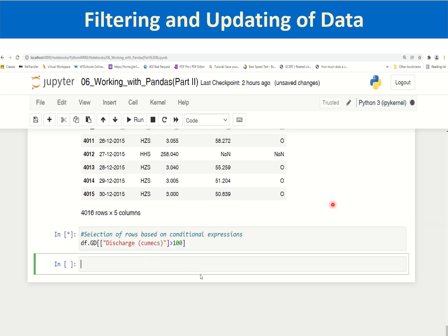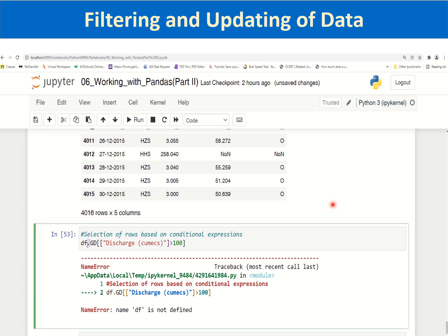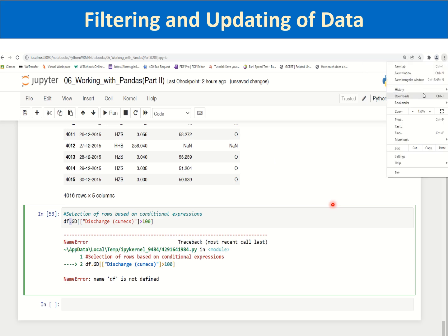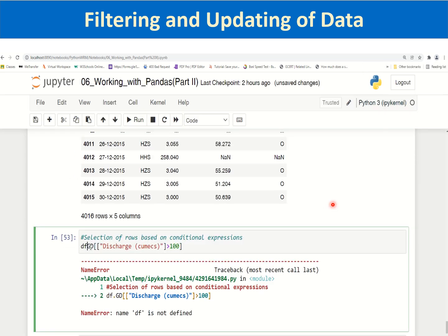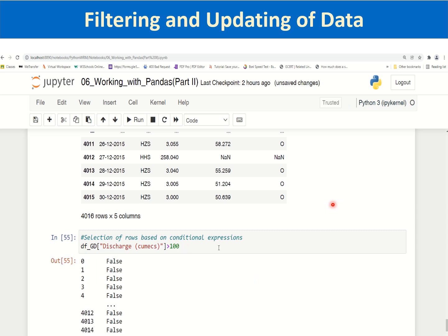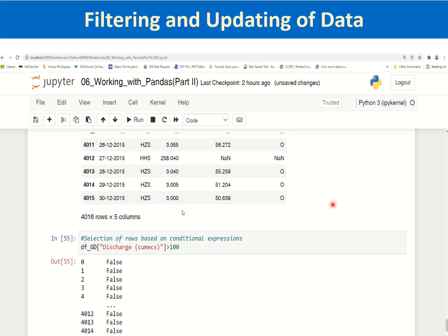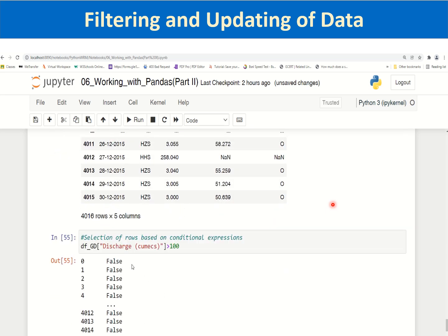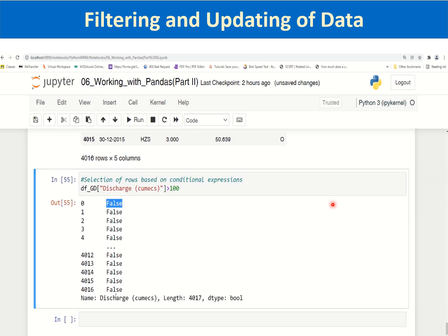Let us see what it does. Now what it is doing is checking the discharge value for each row, and it is returning false if it is less than 100 QMX, or true if it is greater than 100 QMX. You are unable to see all the rows from 0 to 4016.